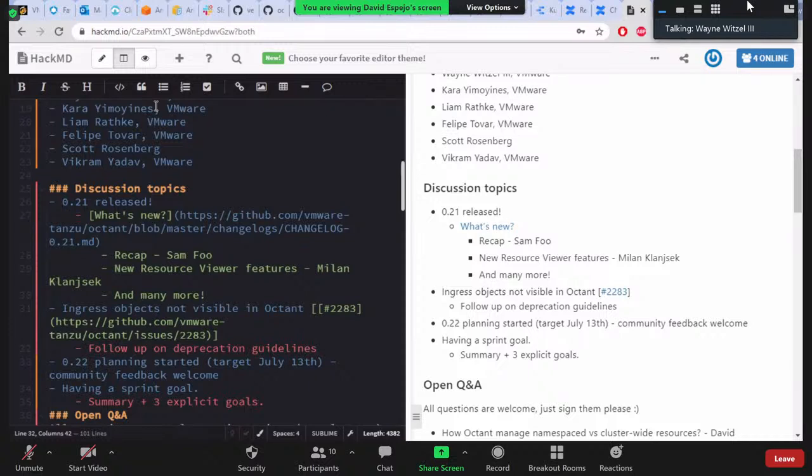So I think having a summary and a focus for the release and a set of goals will also help us not drag releases like we have been in the past, where I'll go, oh, this is important, and we haven't cut a release yet, so let's wait. Now we can say, hey, yeah, it's important, but it doesn't fit with the focus and the goals that we've set. So it can wait.